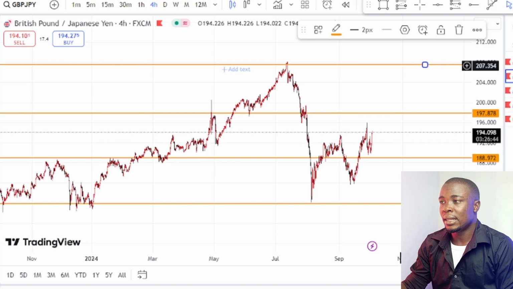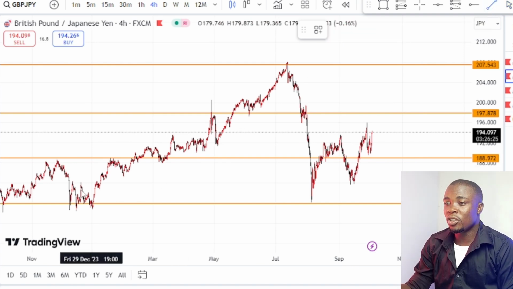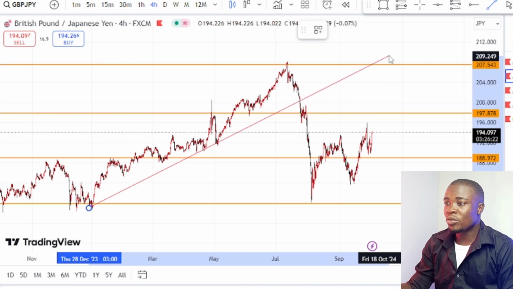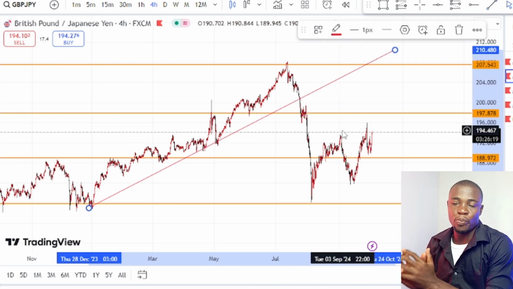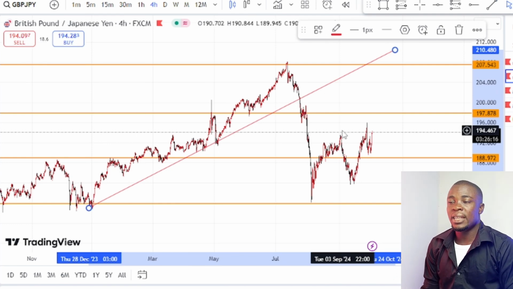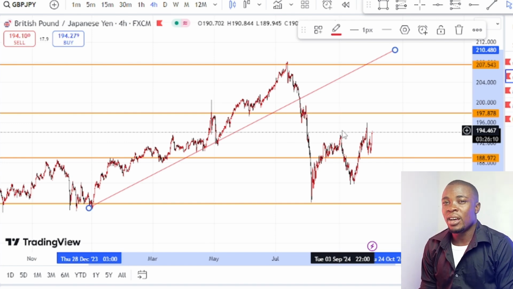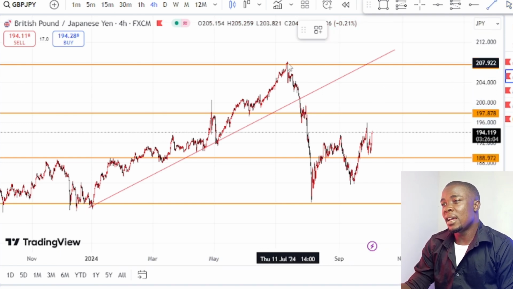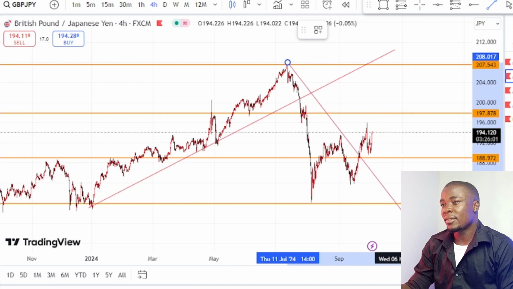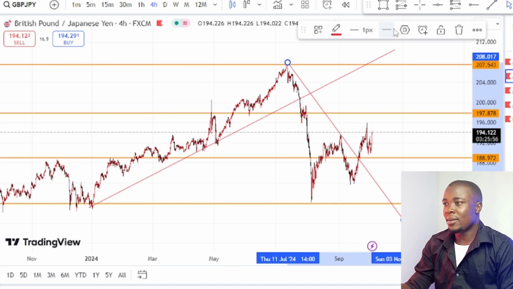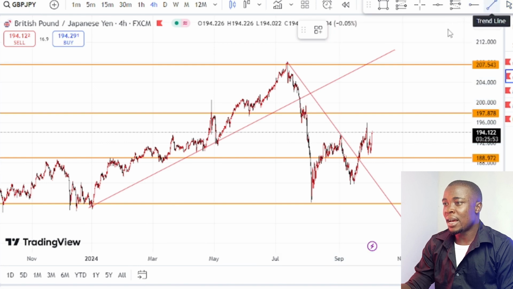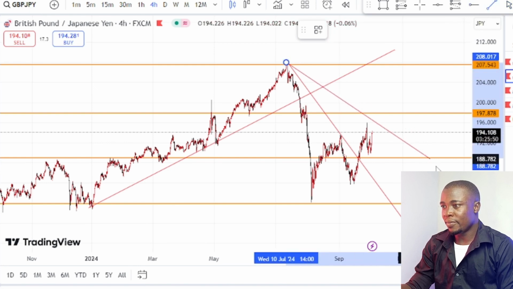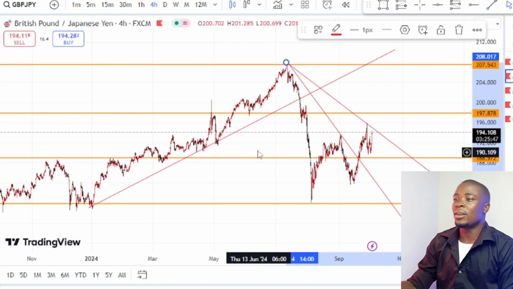You will also need trend lines. You just pick a trend line and draw it across most of the recent touch points. If a trend line is broken, it simply means the market has a higher probability of reversing. So here is another trend line point we are looking at. This is one. Look at how it is now, and don't forget you can have another one like this. You can have another one like this.